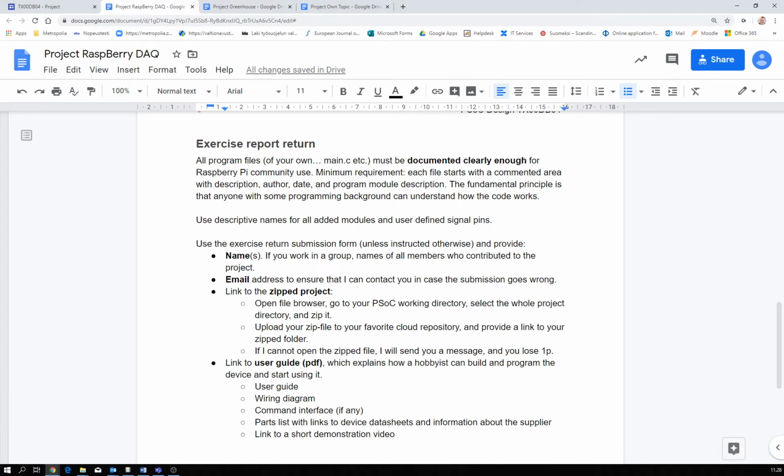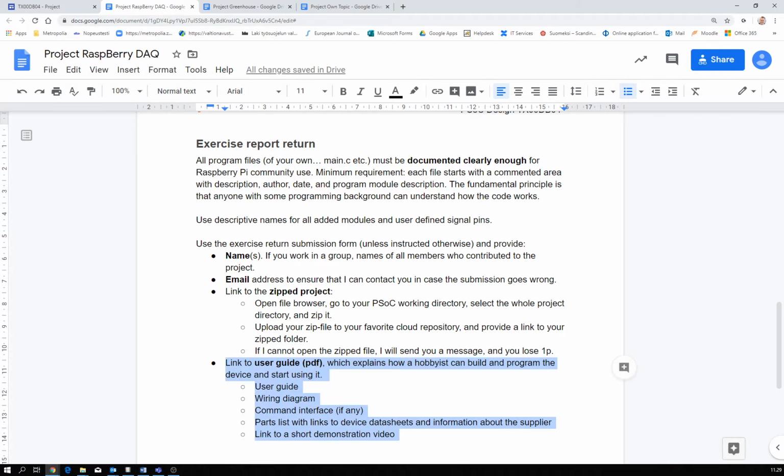Okay, minimum requirements. Minimum requirements are about the same, except instead of a link to your main.c, I changed the last part, so it will be a link to the user guide.